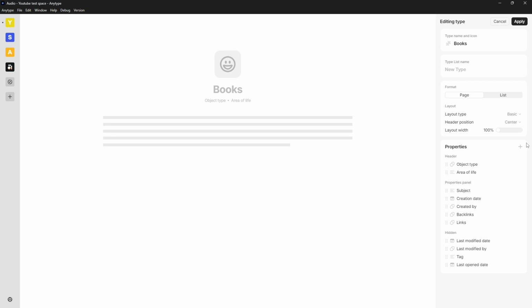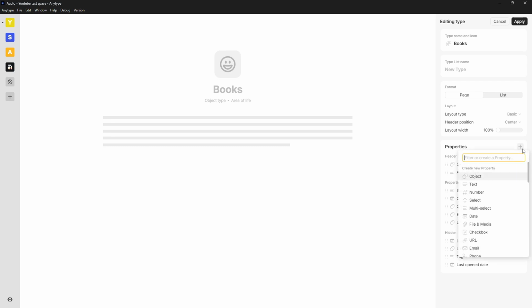The next one is, if you're going to use this as sort of a reading list as well, you could actually have that in the same database. Your database would probably end up having too many properties, but you could also use this book type as your reading list for your books.